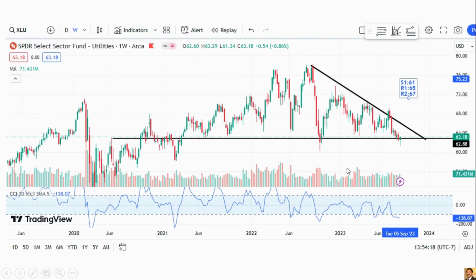And this is the last chart, XLU. It's a weekly chart. It has been going down crazily in the last couple of months. If you see here, the CCI indicator is getting flattened, and it's forming a descending triangle. This candle is a hammer candle, I mean a reversal candle. So I'm thinking it can go up from here, because there is support here, the volume is good, and the CCI is also getting positive. My support is 61. If it goes below 63, it can go down to 61, and the resistance is 65 and 67.